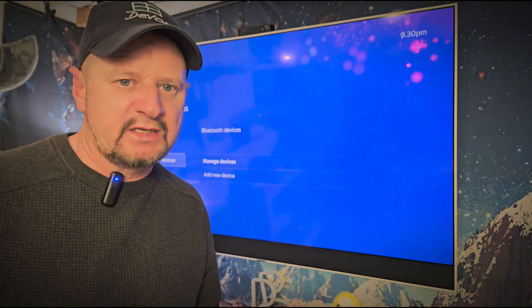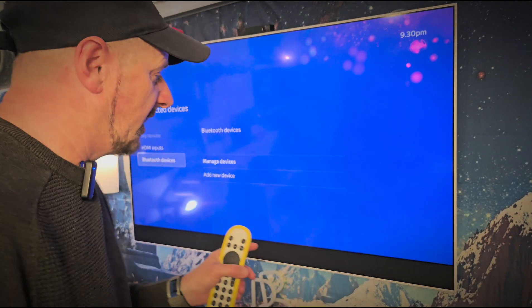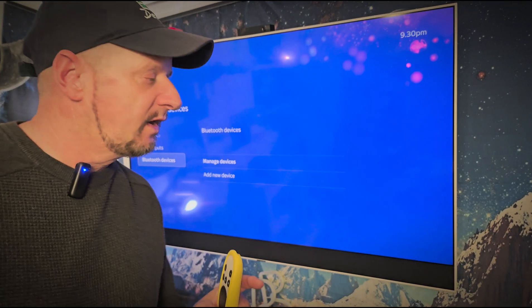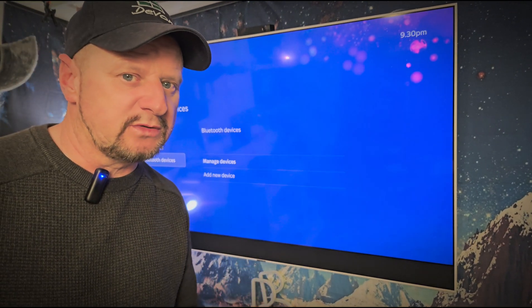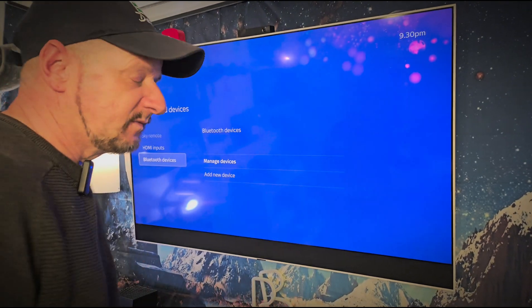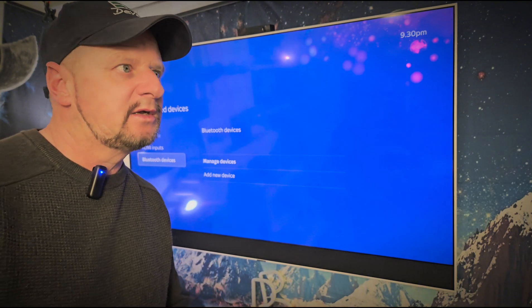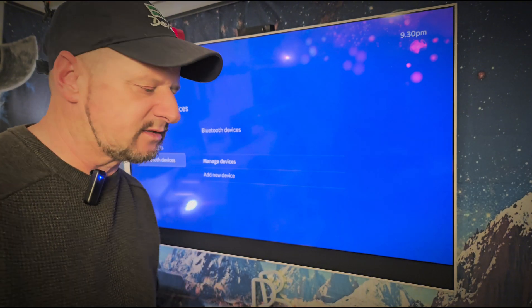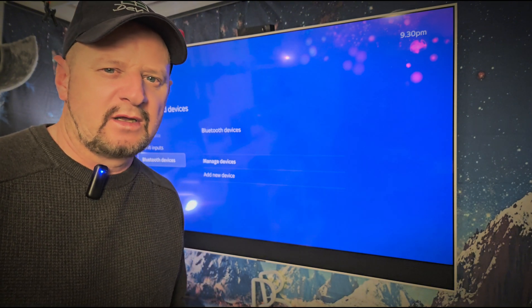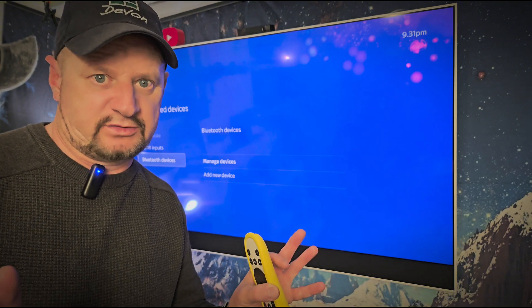It does seem they've done something to the sound on the TV - on the Dolby Atmos it actually sounds quite damn good now, which I was really shocked with. I haven't used the standard TV sound since I got it because I didn't use my soundbar straight away. It sounded terrible then, but now it sounds pretty good and I'm quite happy just using the sound on the telly at the moment - it's brilliant. I'll probably end up going with a full proper surround sound system rather than the soundbar.